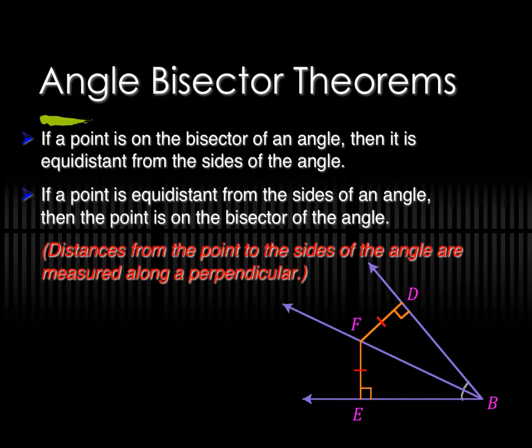You'll recall that we decided that we need to measure that distance along a perpendicular. So this is the same way that we would measure it here. F is our point on the angle bisector. The distance from the angle side would be measured along a perpendicular. So therefore, FD would be equal to FE. That's called the angle bisector theorem. If I move F further down the angle bisector, the distances would get smaller, but they'd still be equal.